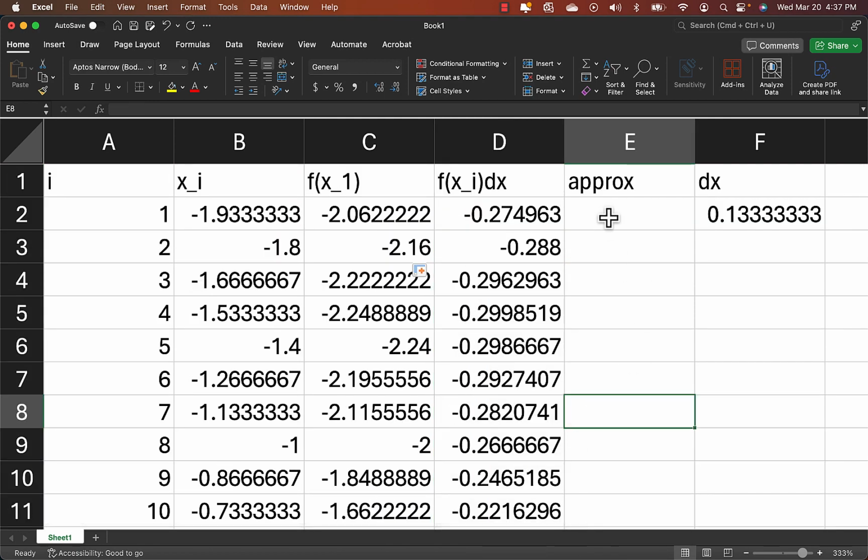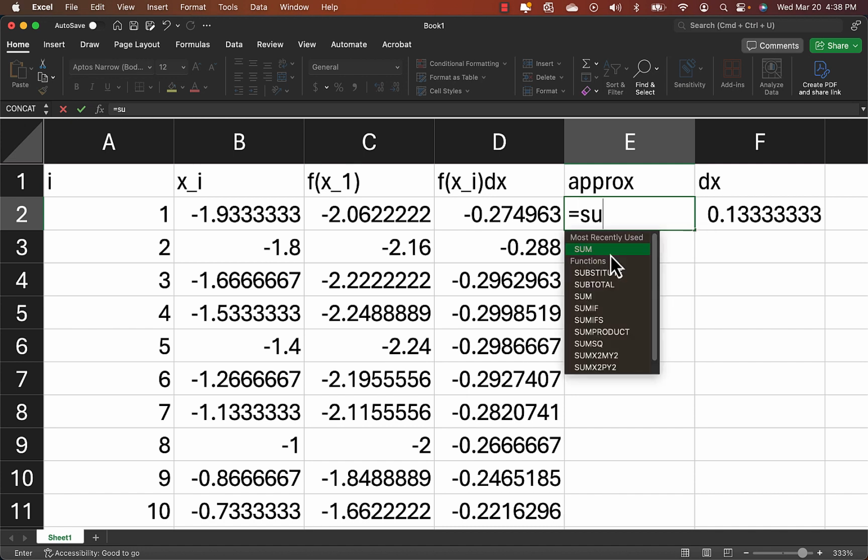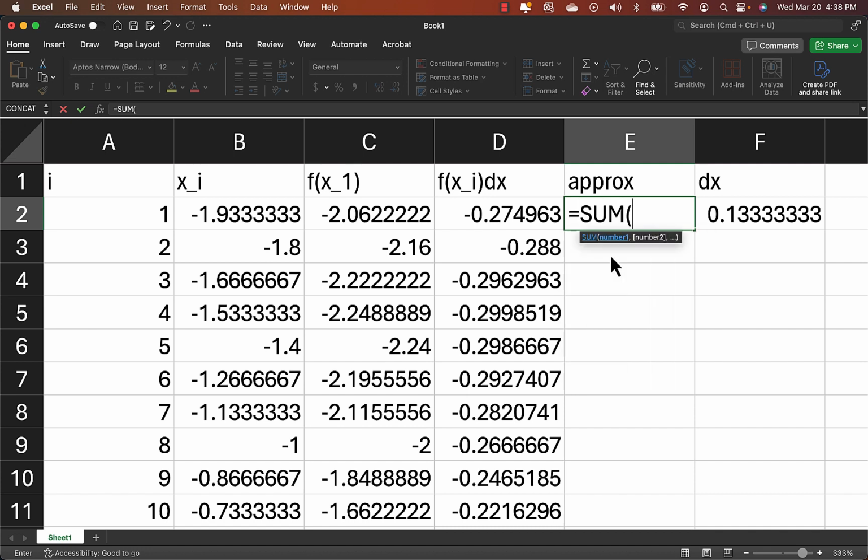And finally, let's get the approximation. So we need to add these all together. So how do I do that? Well, Excel has an internal function called sum. Surprise, surprise. And I have sum, and then I will highlight all the numbers I wanted added together.